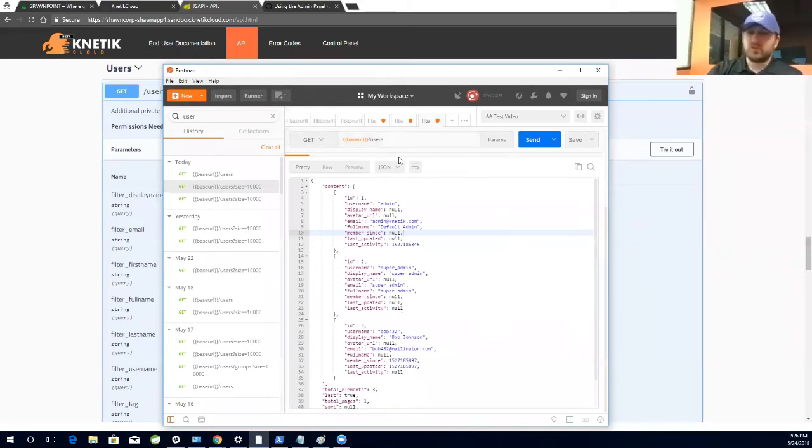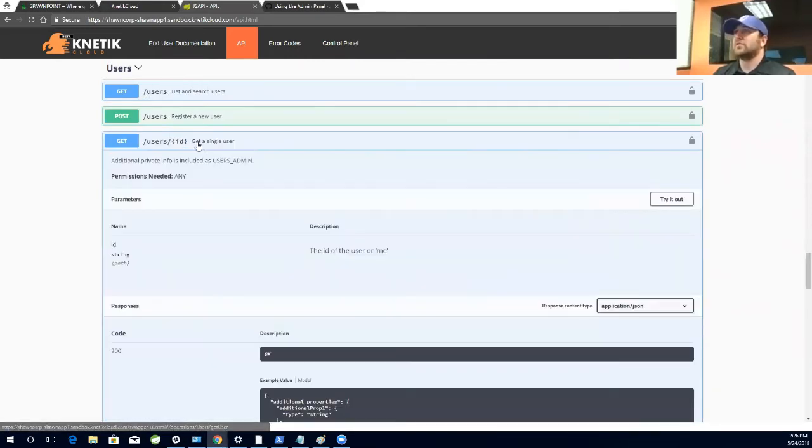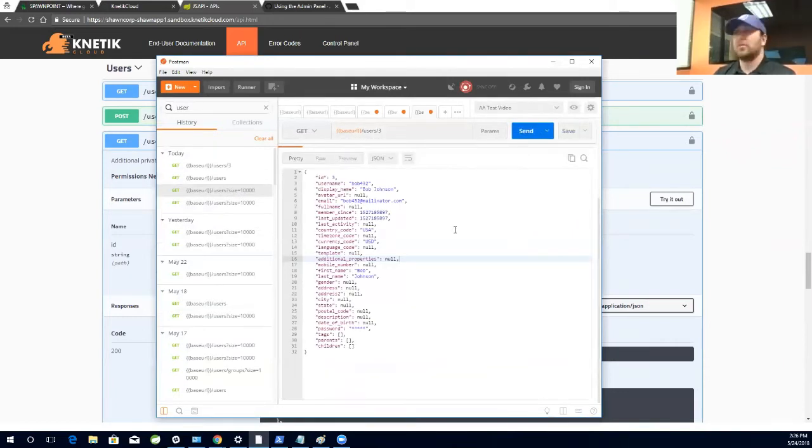If we want to pick just one user, it would be the ID of the user. So if we wanted to just get Bob, Bob's user ID was 3 here. So just be get users 3. And you can see more information about that user.